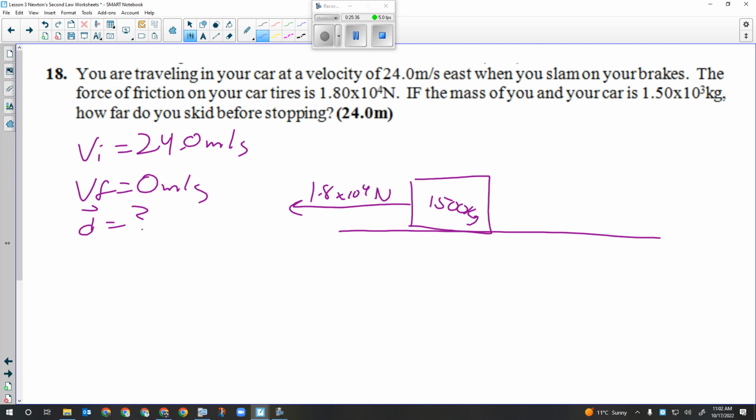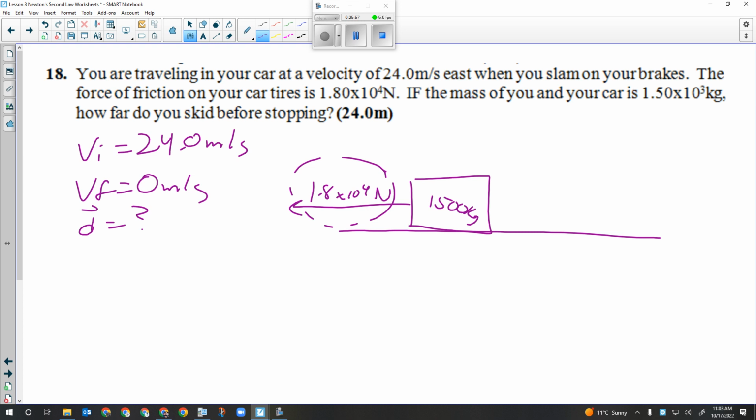18,000 newtons backwards. Okay? The brakes are the only force on the car, that's why the car stops. Yeah, sure, gravity is there, but so is normal force, and it says it's a level road, so, okay, actually, it doesn't say it's a level road, but we have to assume it's a level road, because if it was uphill or downhill, that's different. So, we've got this force. This is our net force.